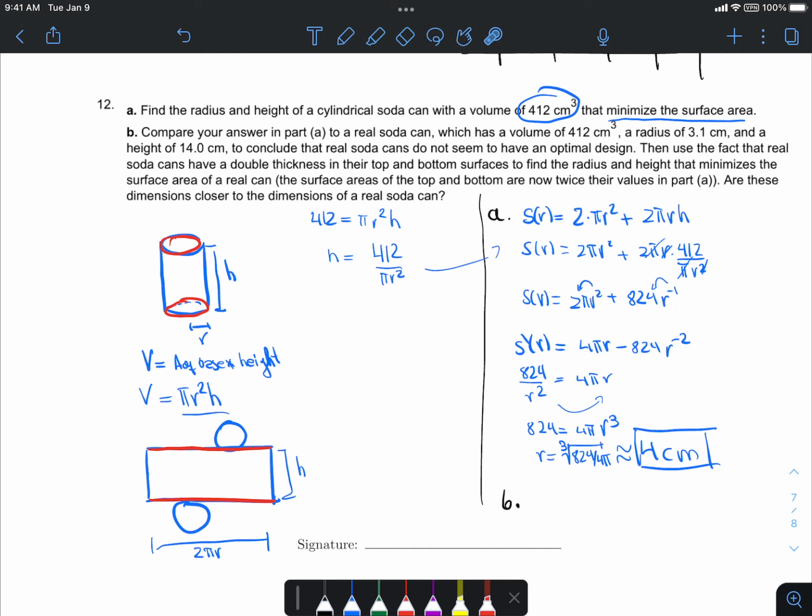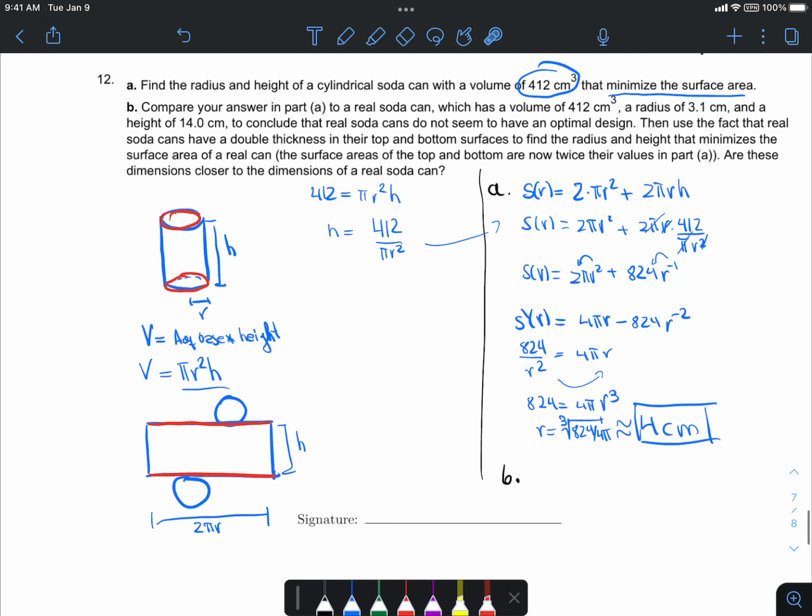But that's not true, because in reality, the top and the bottom of the soda can have to be more resistant, have to be thicker. So the actual cost is not just minimizing surface area, but minimizing the cost of material. You spend twice as much material on the top and at the bottom than you spend on the sides. And if you think about it, most of the weight is on the top or at the bottom, depending on whether your box is upside down, but the box is never going to lay on its side for transport, at least.